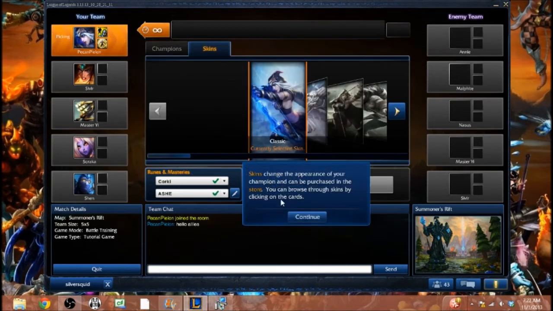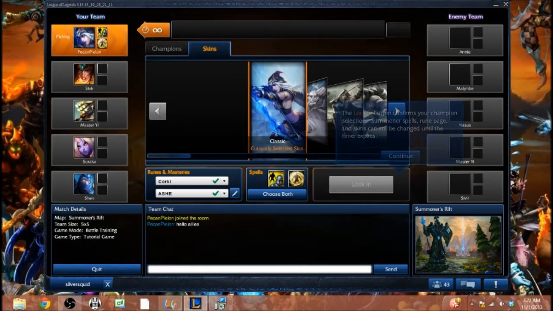Alright. Skins change the appearance of your champion and can be purchased in the store. You can browse through skins by clicking on the cards. Alright. The lock-in button confirms your champion selection. Summoner spells, rune page, and skins can still be changed until the timer expires.